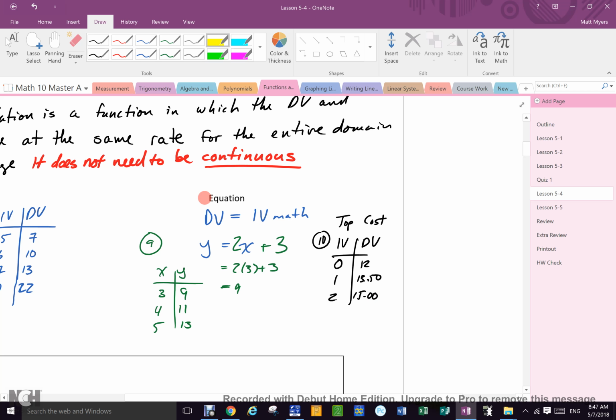Now, I want an equation that will tell me the cost of this pizza at any given moment. Every equation is DV equals IV in math, correct? So, what was our DV? Toppings or cost? Cost. So cost of this pizza will always equal my IV. What is my IV? Toppings with some math, correct? Well, let's check. What's happening right here? What did I do to get from that to that?